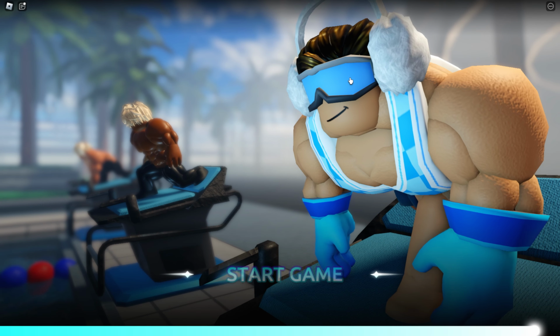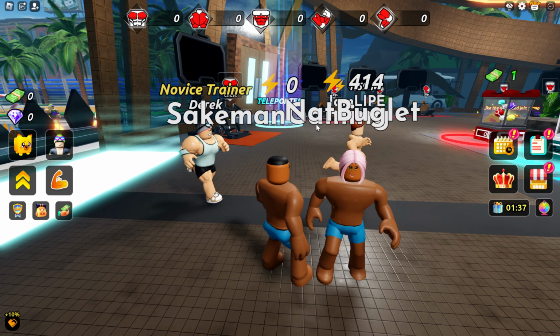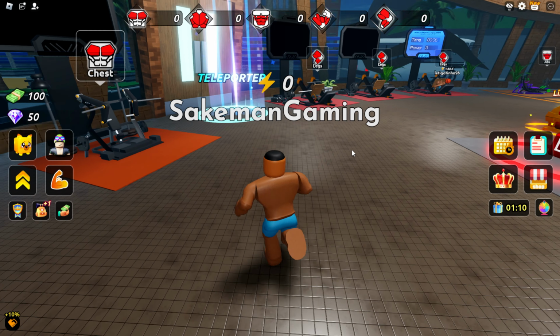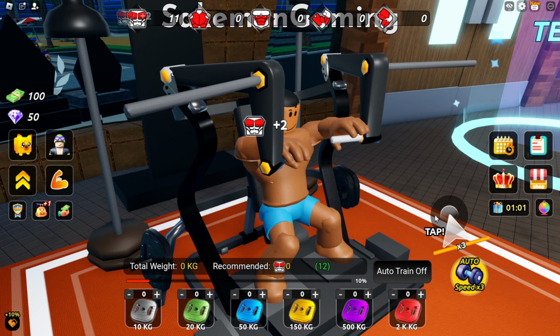Look at this guy. Gosh, he's popping out of his outfit here. Look at his shoulders. Goodness gracious. They're like basketballs over here. Let's go. Oh, good friend Nat Bugley here. Everybody's so buff. So I guess we gotta do some working out. We gotta get buff. We gotta get strong. We gotta tappy tap here.